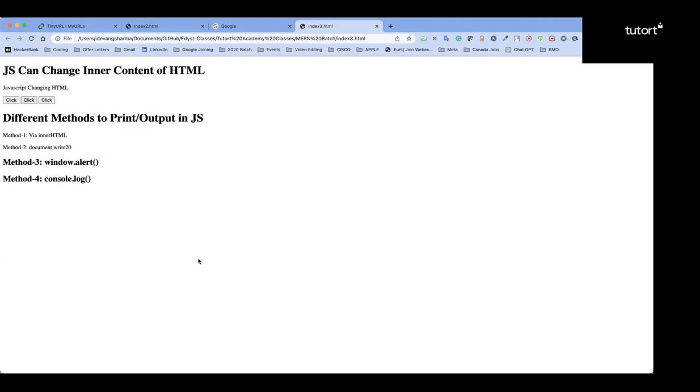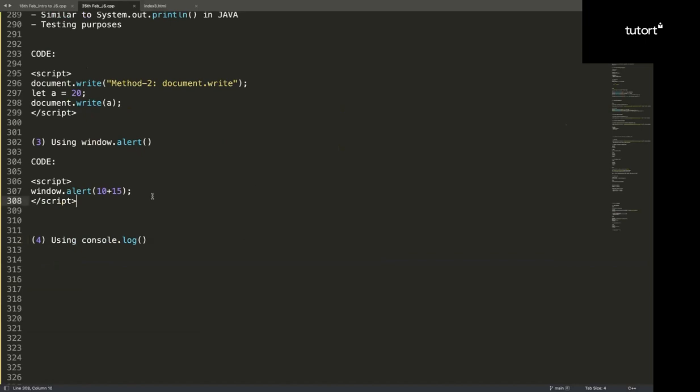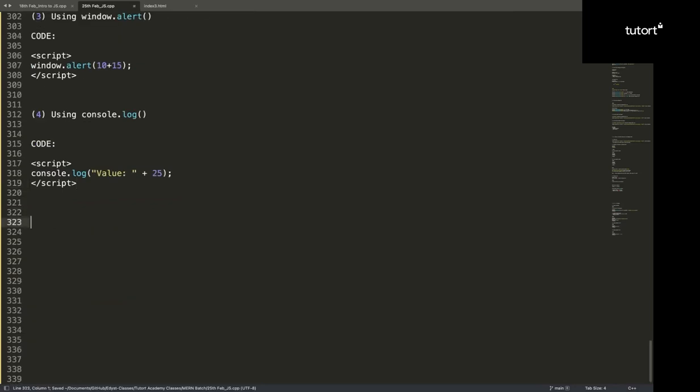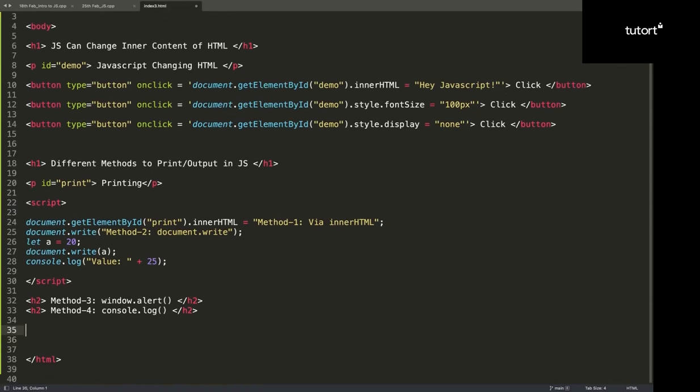Now, last but not the least, let's talk about the fifth method used for printing. And let's write the code here also. Like this. The fifth method that we have is JavaScript print. JavaScript gives you the option to print a page, right? Similar to typing Control P, it's used to print a page. How do we do that? Let's see that also. I'm just going to create a button.